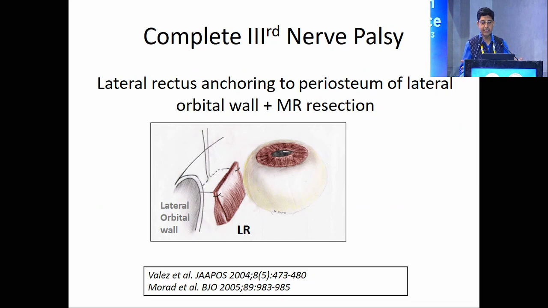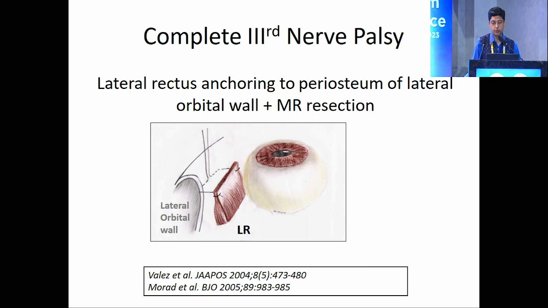However, when you have complete third nerve palsies, the challenge becomes much more, because you have essentially only two functional muscles to look at, the lateral rectus and the superior oblique. A lot of people have tried superior oblique transposition to the medial rectus. Unfortunately, our results have not been too good. We do get some abnormal features, because the muscle still doesn't learn that it's supposed to work like the medial rectus, so the superior oblique works the way it should, and we have abnormal eye movements.